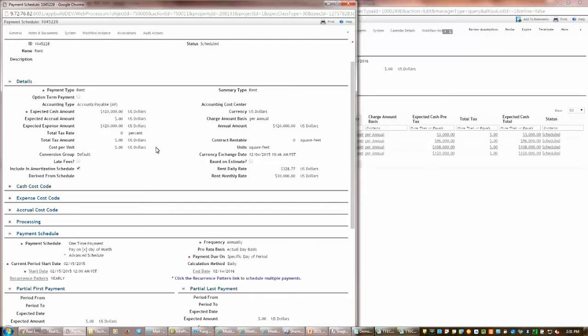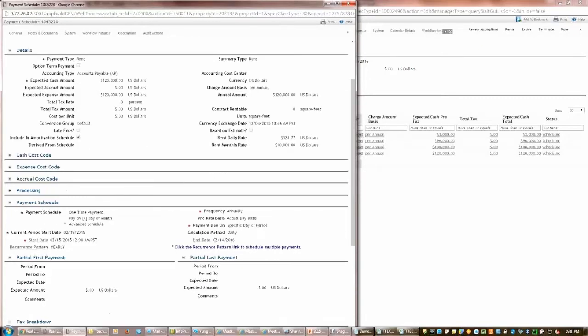Sometimes the payment schedule is not really in line, meaning suppose I have a payment schedule for annually, but the payment schedule starts and then it points to like 9 months. So I get into a partial situation. In that case, we still keep it as 10,000 as the monthly rate, but for certain schedules that are longer than 1 or 2 to 3 years and you have partials, when you calculate the monthly rate, we basically exclude the partials and see what are the full payments and what are the full months lying between the start and the end date of the payment schedule.